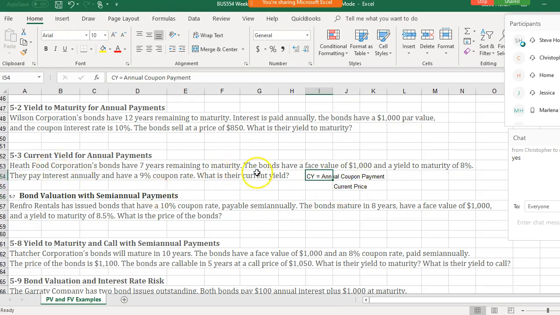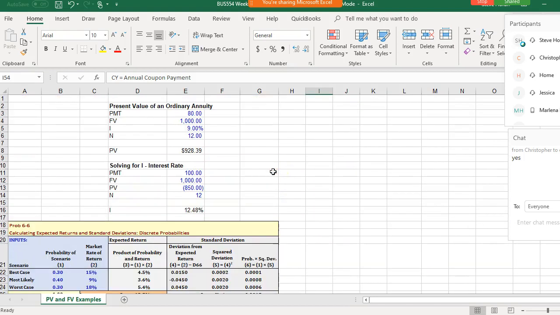Now, nowhere in here does it tell me what the bond price is, so I have to figure that out. I don't know that yet. I do know the coupon payment, that's easy, because 9% times 1,000 is my coupon payment. So let's solve for the value of the bond. As we mentioned, the coupon payment is $1,000 times 0.09. The future value of the bond is 1,000. The market rate of interest on this bond is 8%, and we have 7 years left until the bond matures. And so my price of the bond is 1052.06.